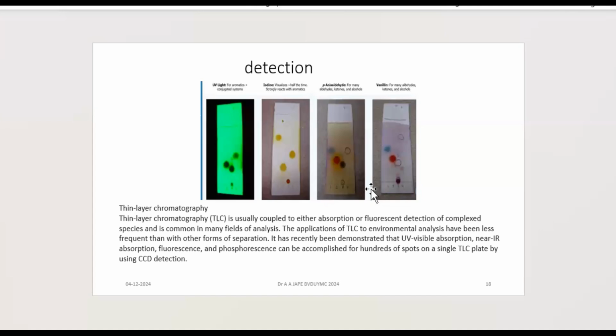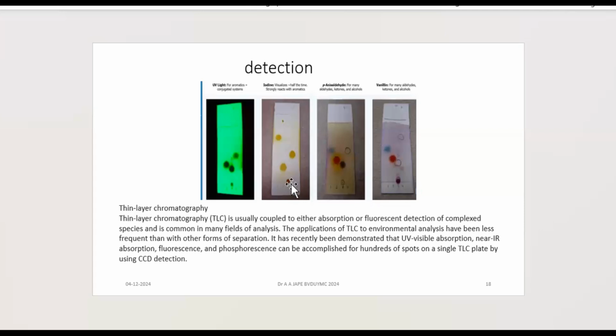So many commercially available thin layer absorbents contain a fluorescent dye also. When you are observing the plate under UV light, the separated components will show up as blue, green, or black areas on the fluorescent background. So it is not necessarily the sample analyte's own fluorescence, but the plate fluoresces, and against the plate, dark colored spots can be very well detected. So UV is the first method.